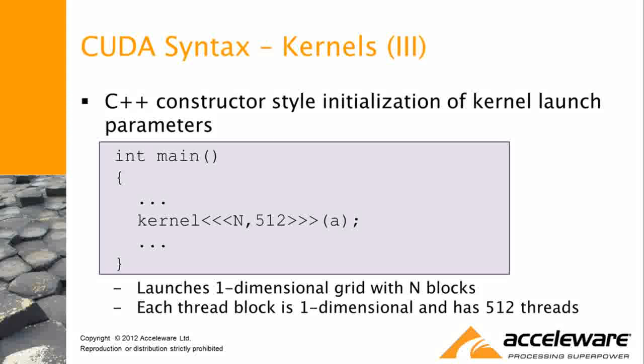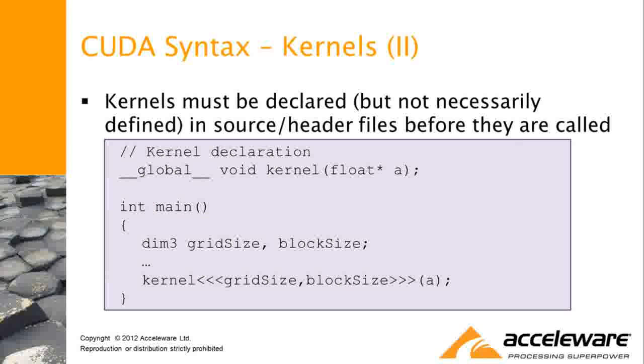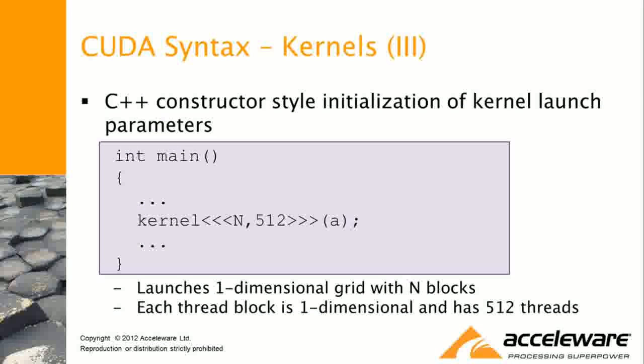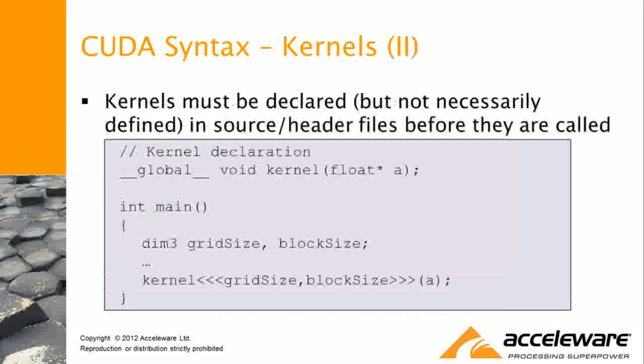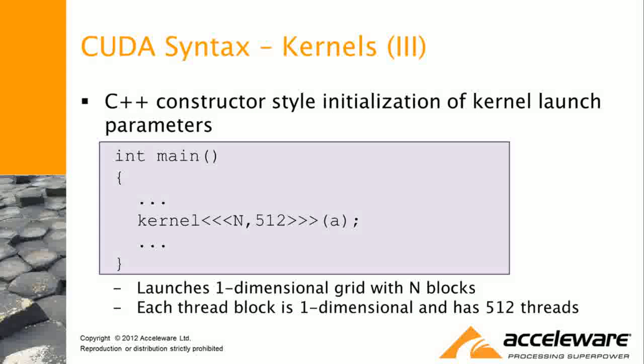You kind of initialize it, and it looks like a template, sort of. So you pass in n, which would be the grid size here. You're launching it with 512 threads per block. This is a one-dimensional launch. If I go back a slide, this dim3, sorry I didn't elaborate on that, is a three-dimensional, very simple structure. It has an x, y, and z component to it. And so you would set grid size.x equal to 5, grid size.y equal to 10. And I think we have some code that will actually illustrate that as well. So you can either pass it in using a dim3 argument, or you can pass it in as a scalar instead of the vector type. And this just launches it one-dimensionally, but you can launch it with multiple dimensions using this dim3 structure. So n blocks of 512 each. That's what's being launched here.